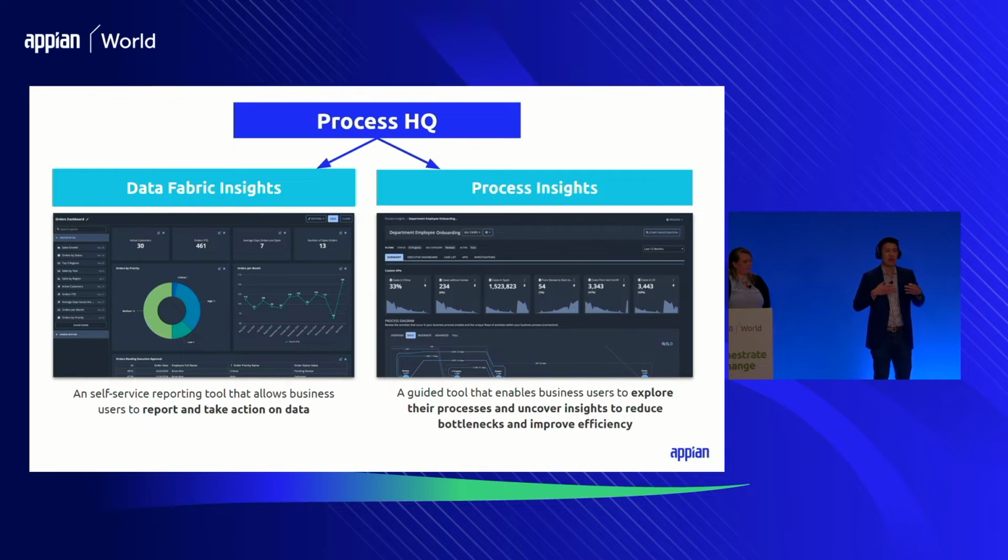So this really helps with user reporting use cases to help report and take action on data. Process Insights, on the other hand, is more aligned to process mining. This is really Appian's reimagining of what process mining is, and it's mostly focused on business processes, uncovering insights, inefficiencies, and improving your business process as a whole. So you can think of it more so as business reporting and process improvement. For the remainder of this presentation, we will focus solely on Process Insights.